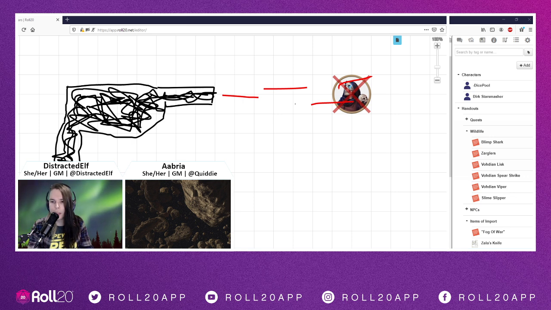Well, this was unexpected. But I'll figure it out. I'll get you a link. Here we go. Bam. There you go.